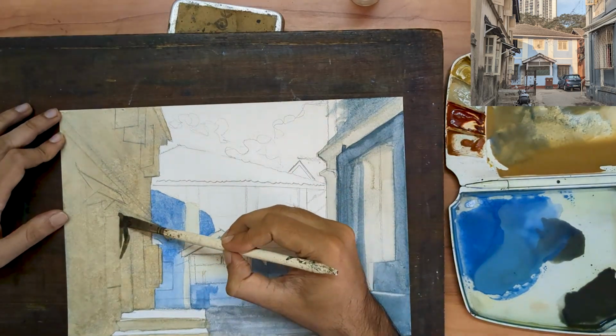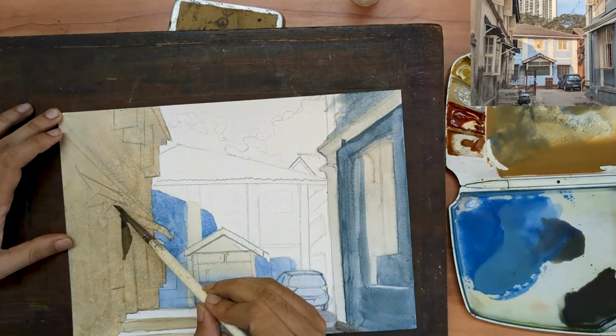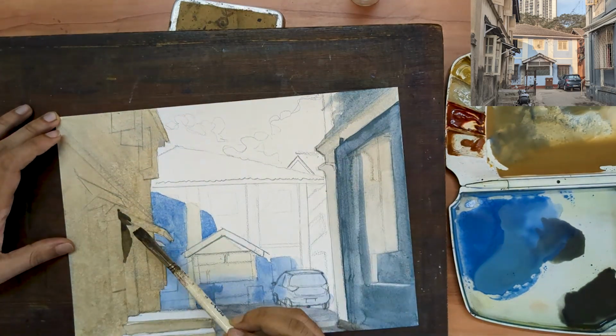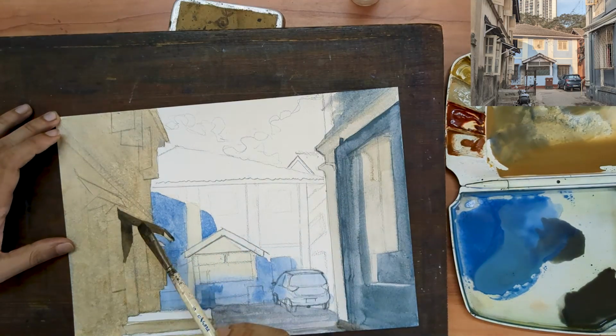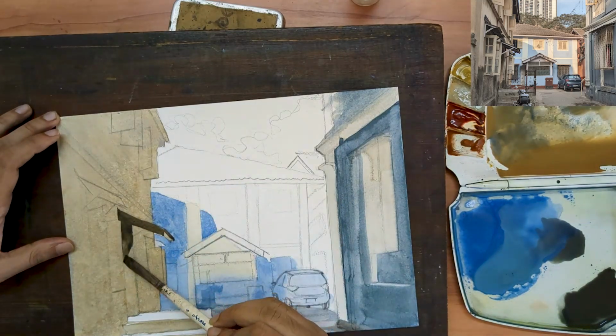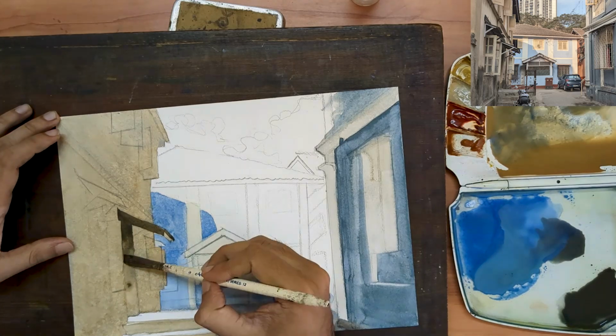As I begin to paint some of the darker areas of the yellow building to the left, I was hoping that the paper would still be damp. However, I had no such luck.